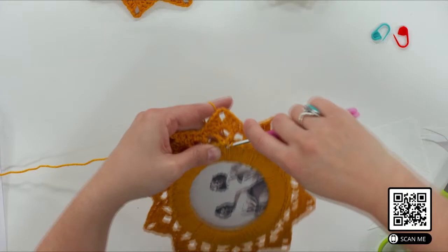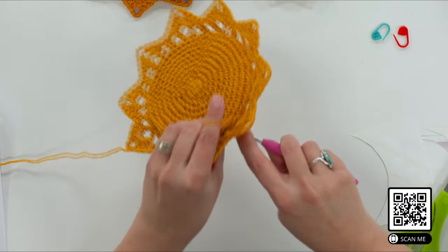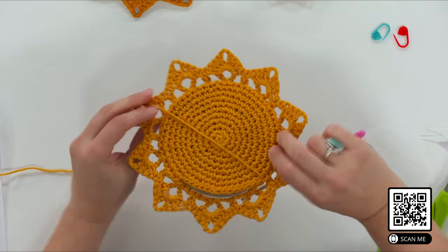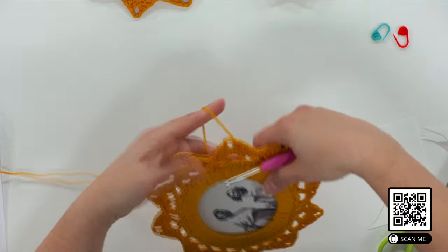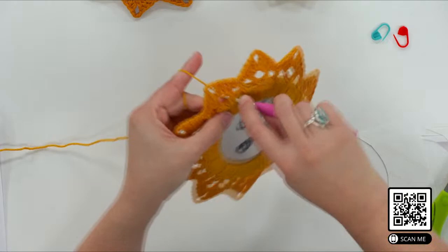I thought these would make really cool Christmas ornaments because you can add a little tiny picture of a Christmas from the past or something in there, and then you can hang it from a top point. And it looks nice on the backside too. It's not like a regular photo frame. It's pretty on the back too. So if it's spinning around on your tree, it'll still look good, even if you see the back of it. And it could look kind of like a snowflake if you did this in white or silver or something like that. I thought it would be really pretty.